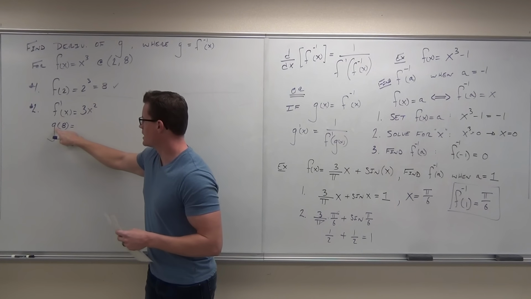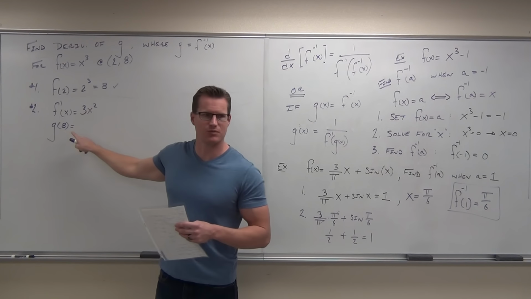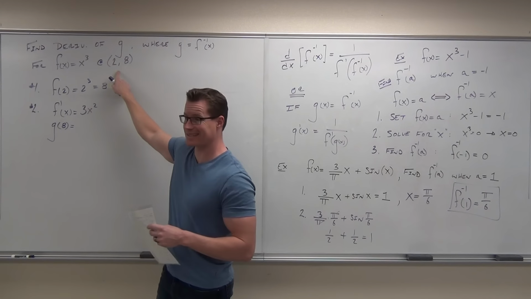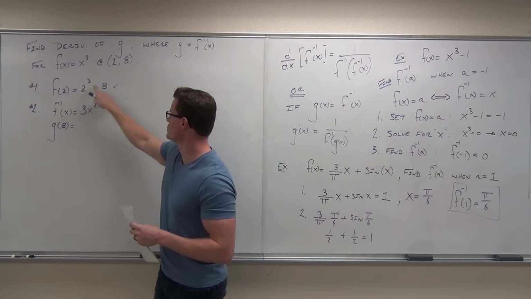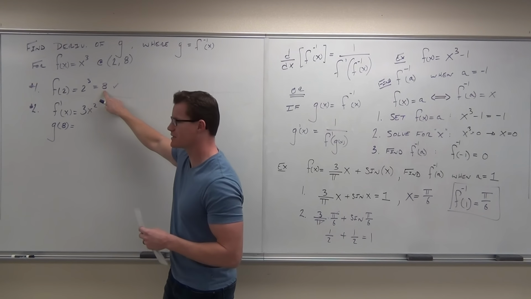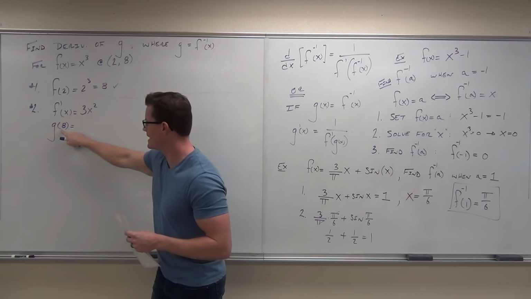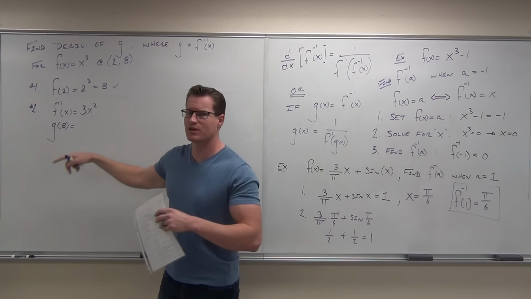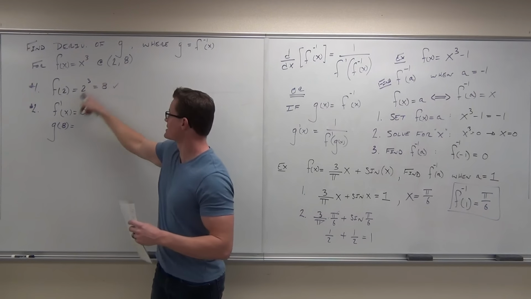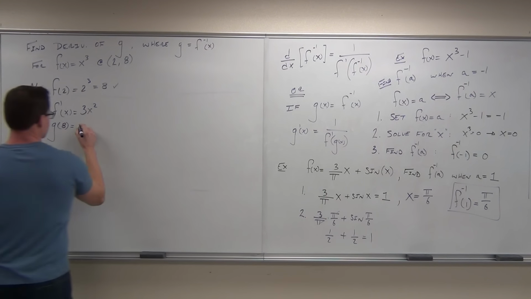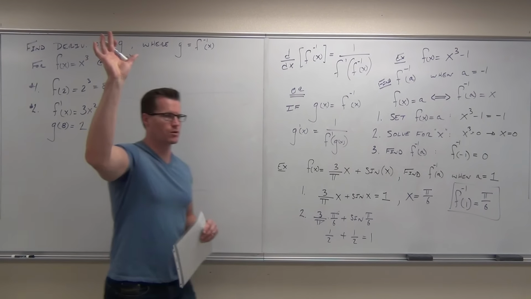If I say, hey, plug in 8, what's that have to give me? 2. Yeah, the point says it, okay? The point says when you plug in 2 to the function, you're going to get out 8. Therefore, the inverse says when I plug in 8, I'm going to get out 2. I don't even care that you have a formula. This says it for you. So that's got to give you 2. Show of hands, feel okay with that one.